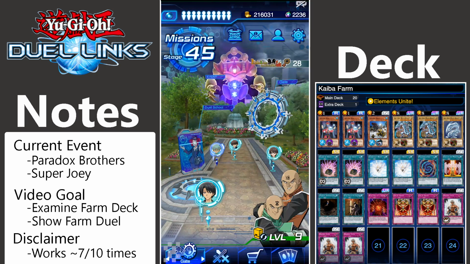It also really allows you to get your points down low and then get your tribute summons out and everything like that, and it's very effective. But Kaiba's always been the really challenging one to farm. So I added some modifications to that normal Paradox Brothers Elements Unite farming deck to kind of combat him.